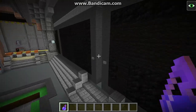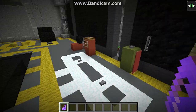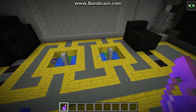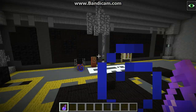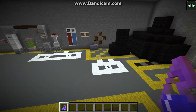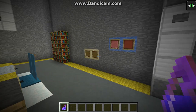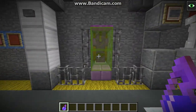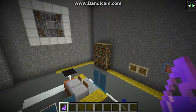In here we have Donatello's lab. He's got his master plan for hanging with April on there, some general bits and pieces under little cloths for vehicles, some ooze-like stuff down there for testing on. Underneath here is where the Shell Raiser would be — it would be lifted out by these devices and then go down this runway into the train station. We've got more general posters of anatomy, turtle anatomy and stuff. There's a little creature inside the pod there and the main desk for Donatello to do his work at, with some books there.